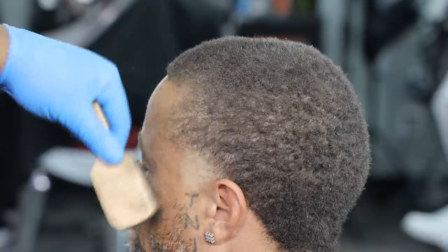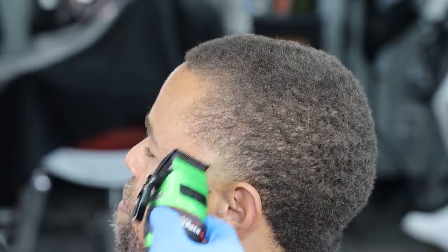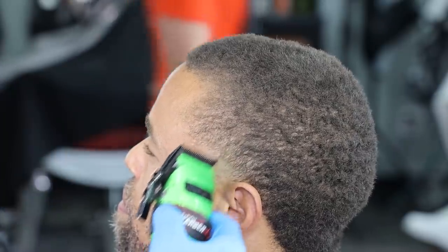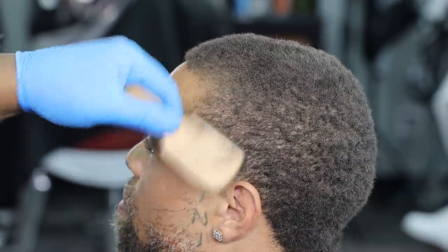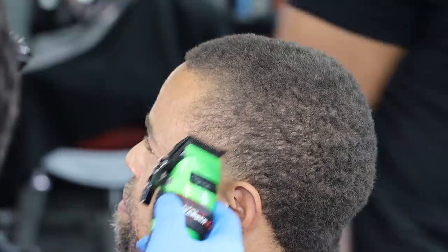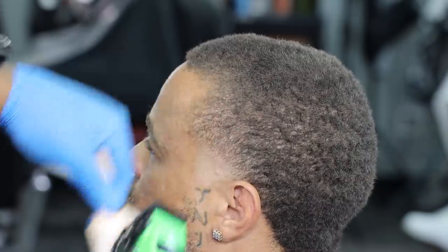Now I'm gonna open the clipper all the way up, and I'm gonna basically rake at the hair just so I can feed the hair in from a side angle, but also achieve a nice way of fading and feathering out the taper. Super clean, super consistent, super precise, and this is how we get a nice bursted taper.